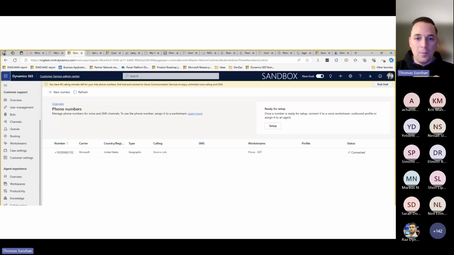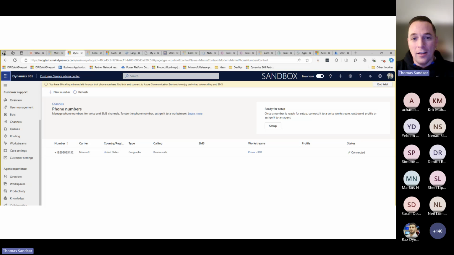I had this, it just automatically created a trial number for me, which is great. So I got to test it out, but I wanted to try with a Norwegian number just to see if the delay was less, etc. Because calling from a Norwegian number to the US and then going into the Norwegian Dynamics again, that's kind of crossing a lot of water over the Atlantic. So I was just going to see if that made a difference.